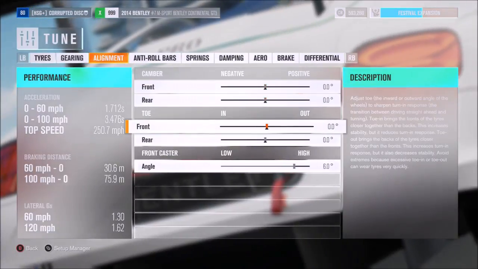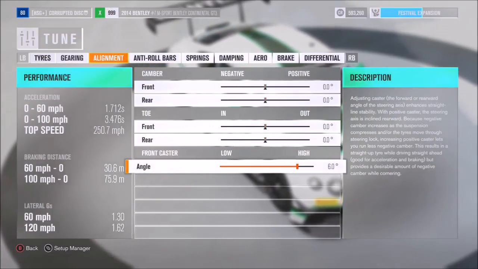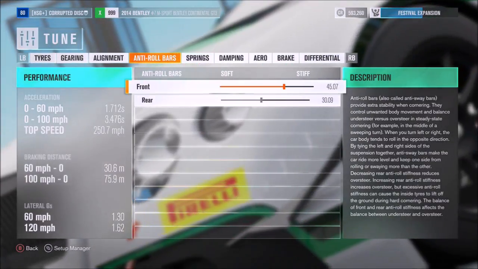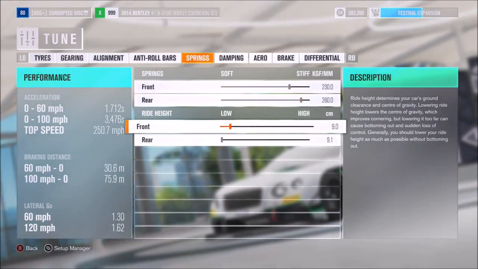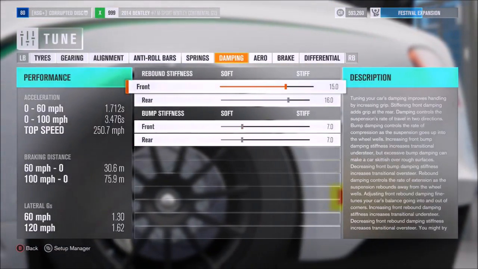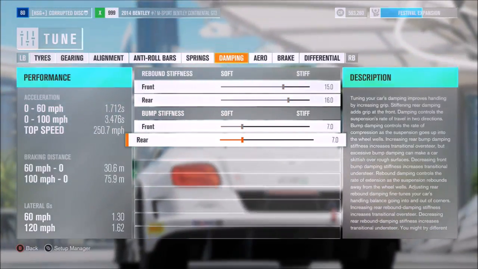So we've got neutral camber, neutral toe. I personally opted for a caster angle of 6 degrees on this car, but feel free to change that. I rounded off the anti-roll to 45 and 30, the springs to 230 and 260, with the ride height on 9 centimeters on the front, 9.1 on the rear. For the dampers, again, we've just rounded it off to 15, 16, 7 and 7.